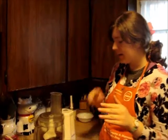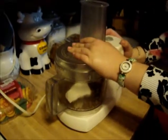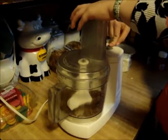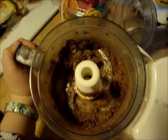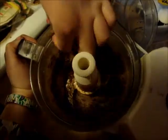So we put our cookie crumbs in. Prepare for noise. Okay, we're gonna blend this. This is about perfect consistency. You want it about cookie dough consistency. So it's not runny, but you want it enough so that you can form it. You will need about that much.